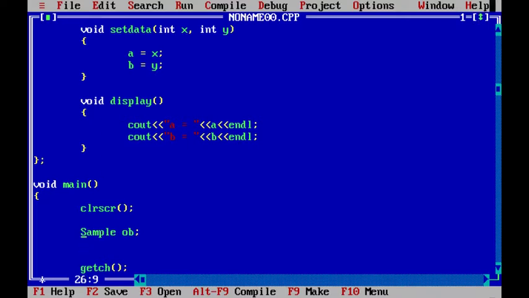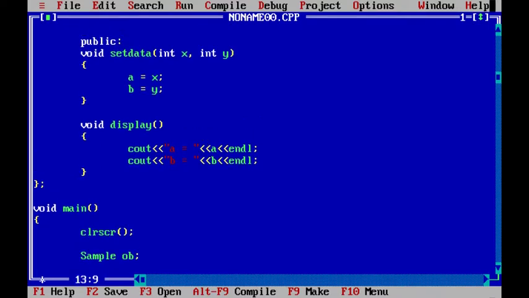Now I want to access this set data function. So how to access it? Let me tell you what an object is in this case. I have created an object of the sample data type, the user defined data type. Object ob is a copy of my sample class.